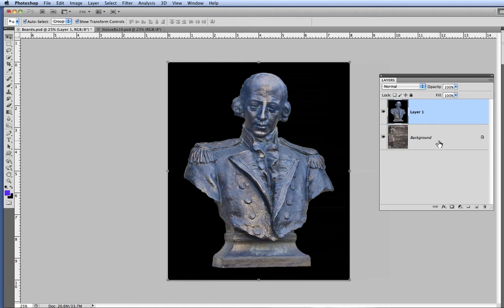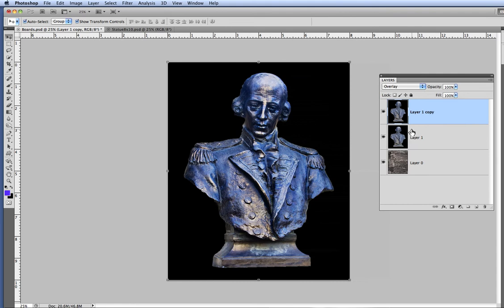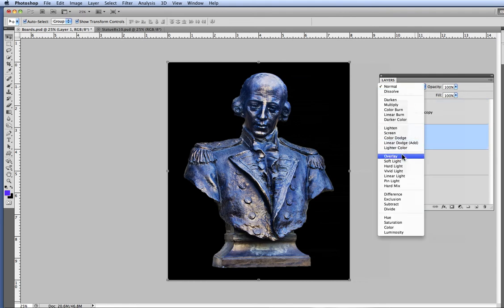I'm going to turn my background layer into a regular layer, just so I can manipulate the opacity later on. And what I'd like to do now is just duplicate this layer. I'm just going to duplicate layer 1 and make a copy. Good, perfect. Okay, so let's change the blend modes now. Let's see if this works. I'm going to go to Overlay first, and that drops it down onto that one. And I'm going to change this one to overlay too. Let's see what it does.